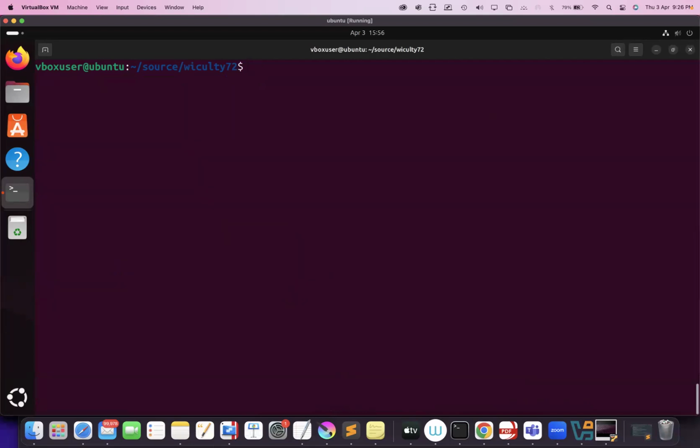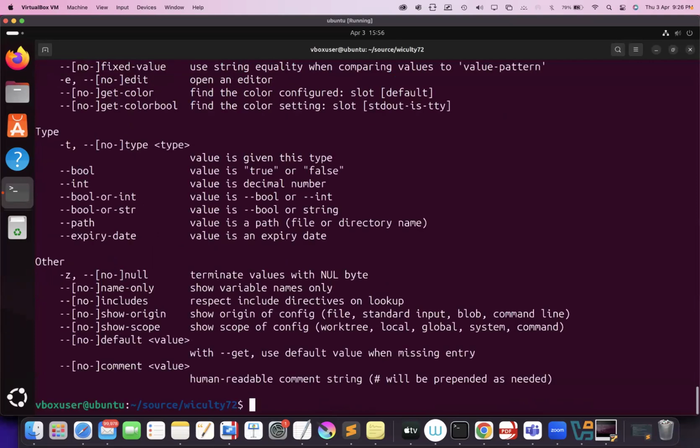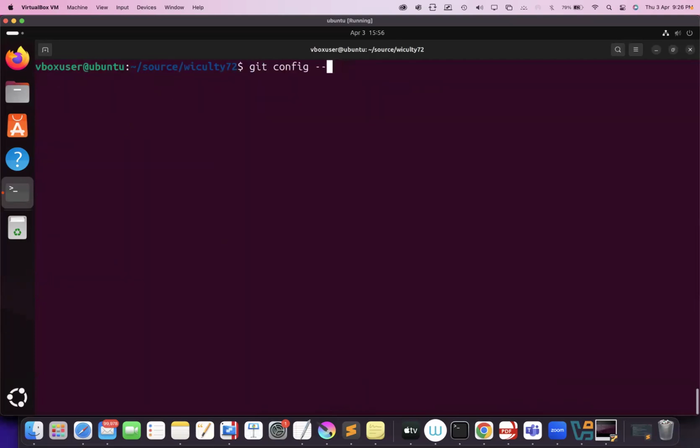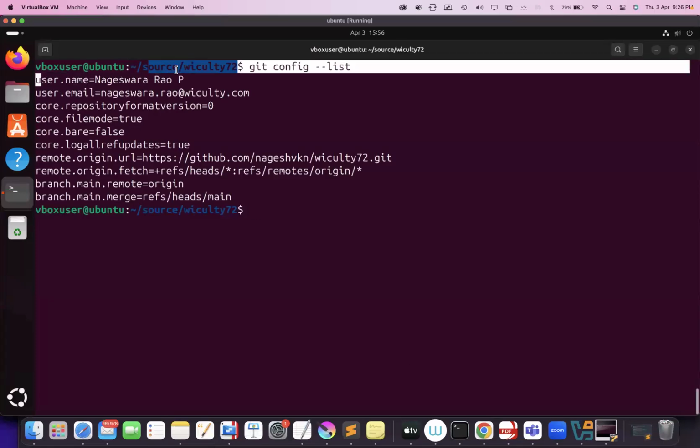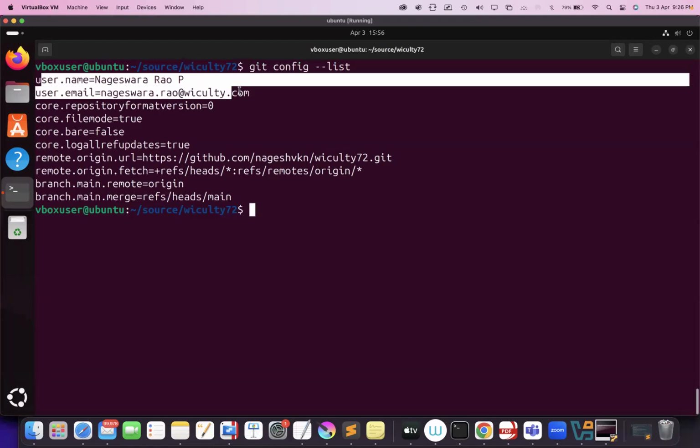Once the configuration is done, you can check. Hello Git, please show me all configurations. git config --list lists all configurations that you have. So it says this is the username configured in this machine. This is the email ID.